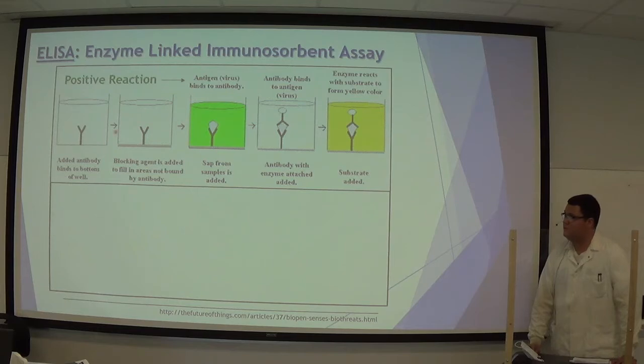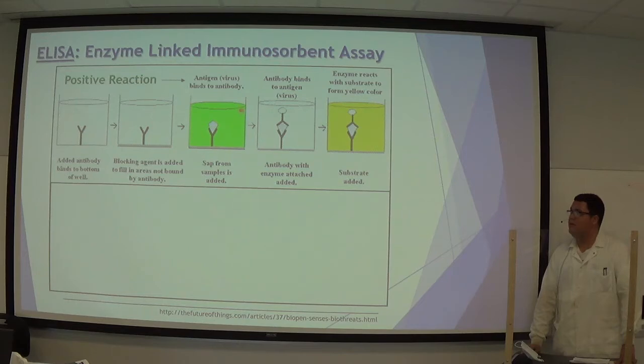So first things first, we're going to have these empty immunostrip wells, right? They already have a blocking agent, so we're up to this step now with what you guys have in front of you. So all you have is just an empty well with an antibody for the most part. We're then going to extract some sap from your plants that you inoculated, and we're going to add it into the well.